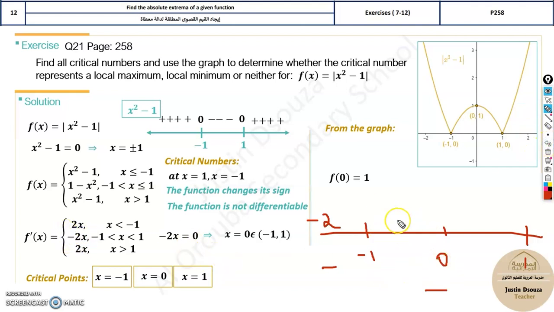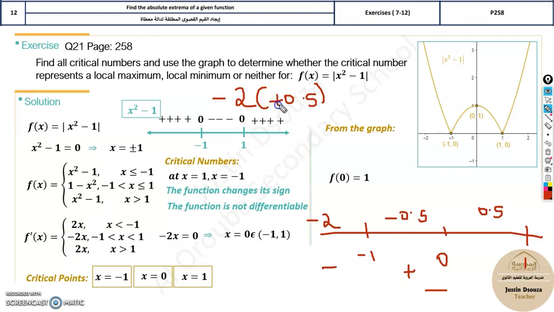Now, all you need to do is take a value within this range. So I'll take minus 0.5. So minus 2 into minus 0.5 will give me a positive answer. So this will be plus. And let me take a value of greater over here. So it'll be positive 0.5.